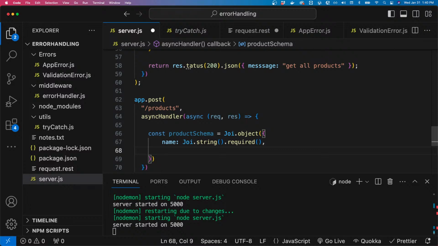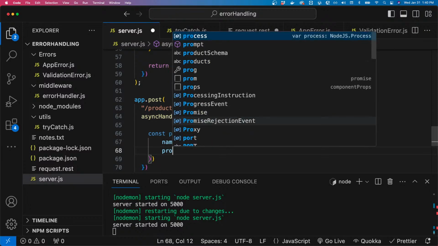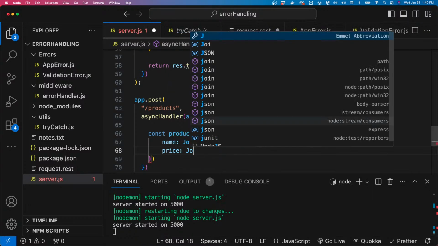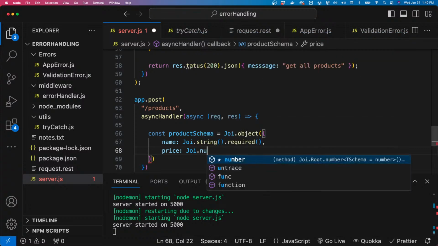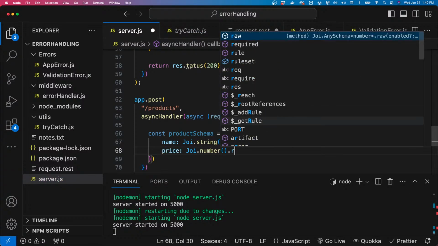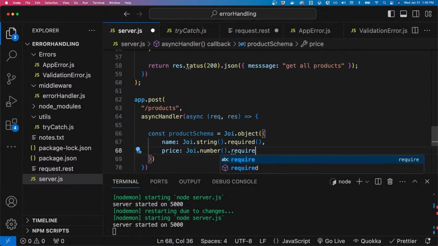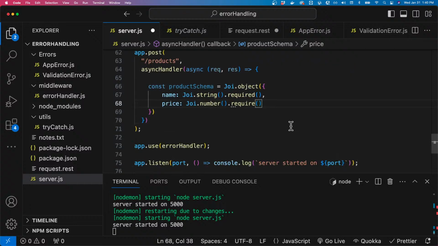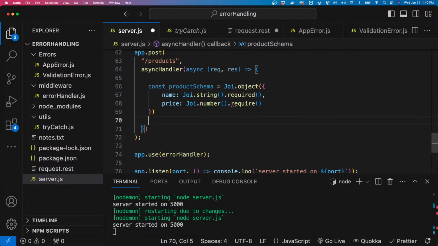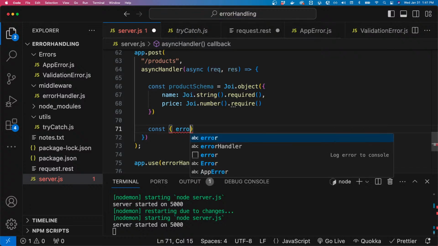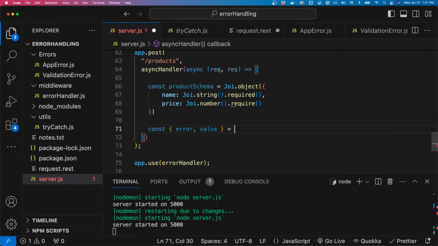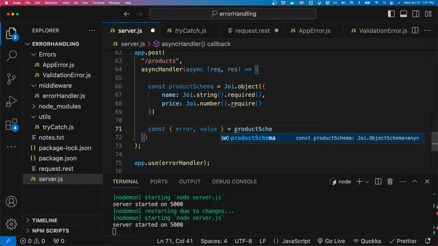Now what we want is the name, and the price: Joi.number, and it should be required. All right, with Joi, what you can then do from here is return the error and the validation from the product schema.